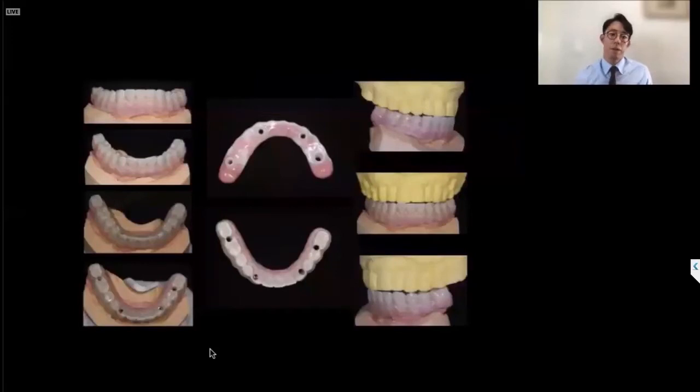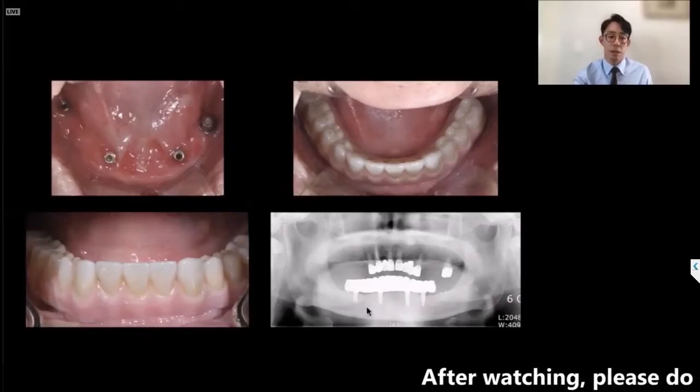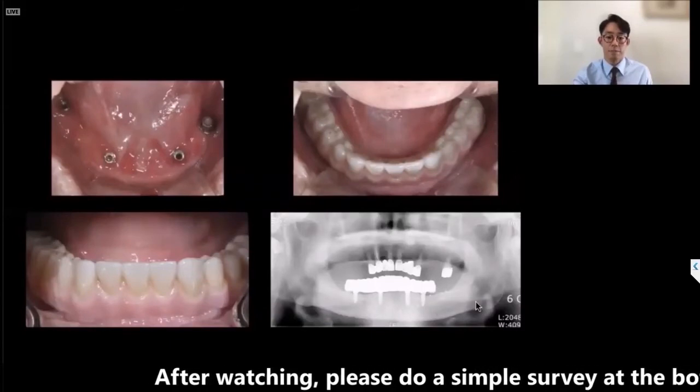After 3 months of osseointegration, a screw-type full contour zirconia prosthesis was fabricated and delivered. Now we are on a 10-year follow-up, and the patient is using this 4 implant supported prosthesis very well for 10 years. We were able to place implants in the posterior mandible because there were no anatomic limitations.